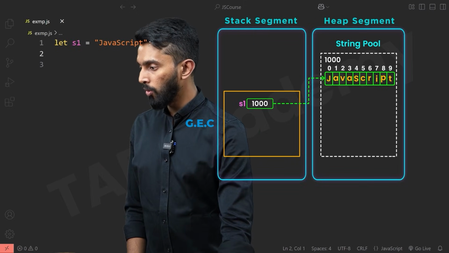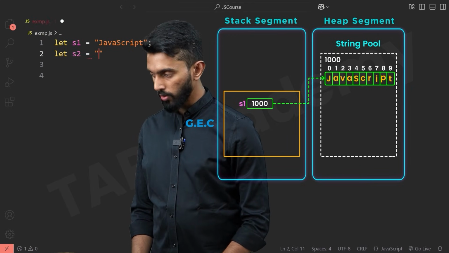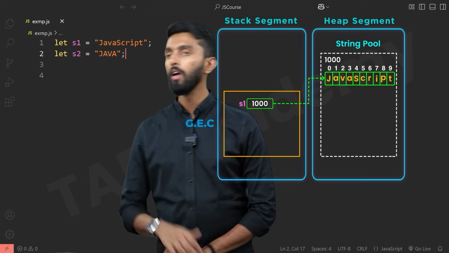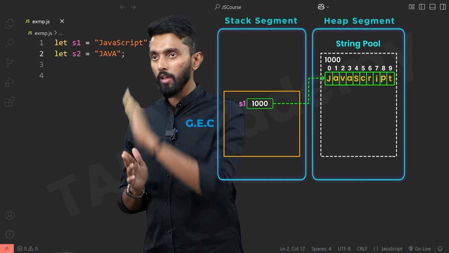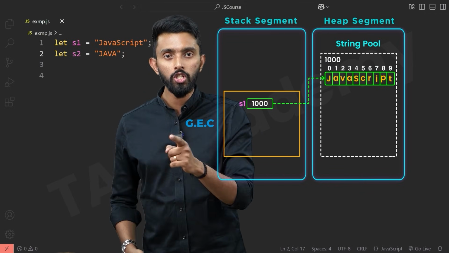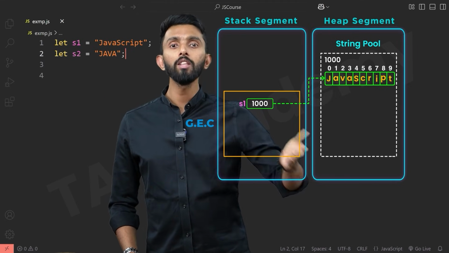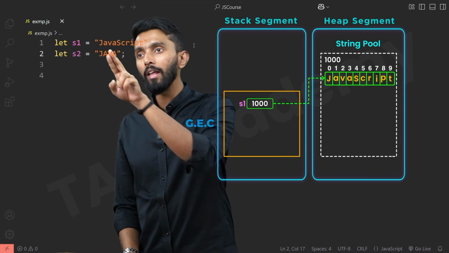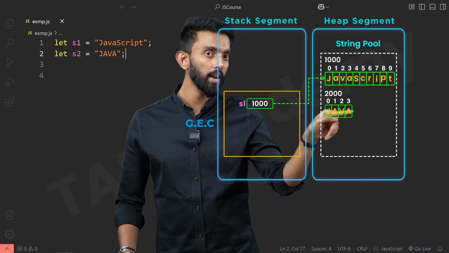Now try to understand. In the next line, I'm going to do something interesting. I'll just go and say let s2 equal to, and within double quotes, probably I'll try to create one string, Java, like this. Now what happens? Assignment, right hand side, double quote string. Immediately it will go to the string pool, and it will start the process of string interning by first checking, is there a copy of a string called Java already present in the string pool. Clearly you can see there is nothing called Java in the string pool. Hence it knows, oh, I should create a unique copy, and hence a brand new string gets created which will have its own address, indexes, characters.